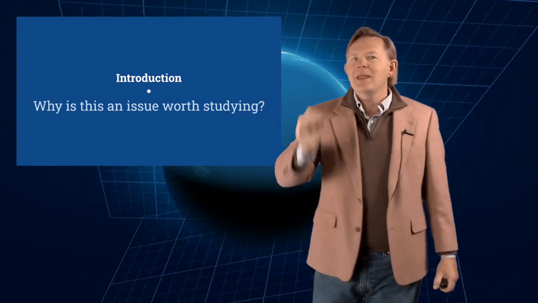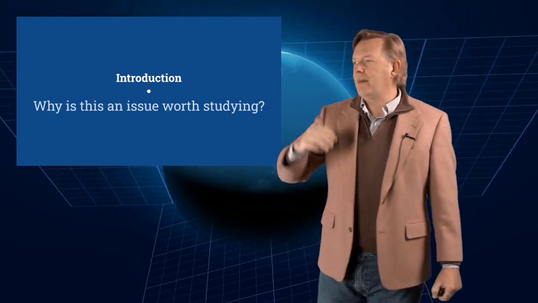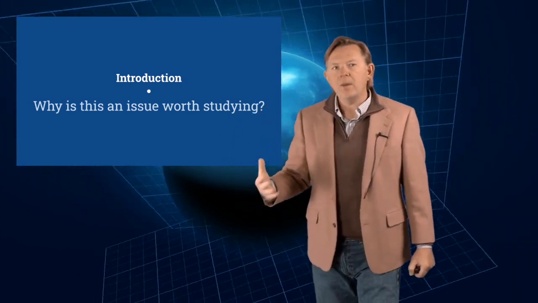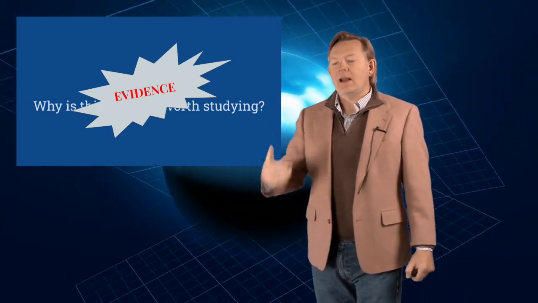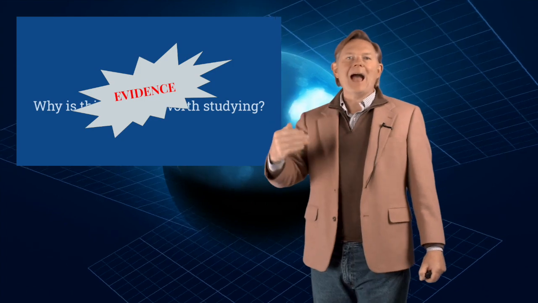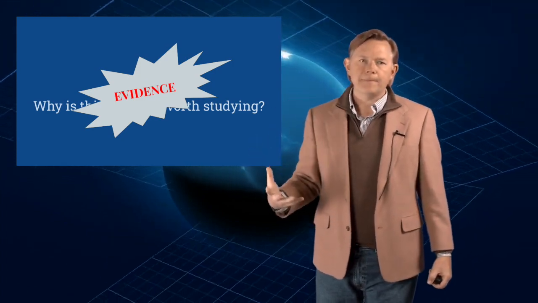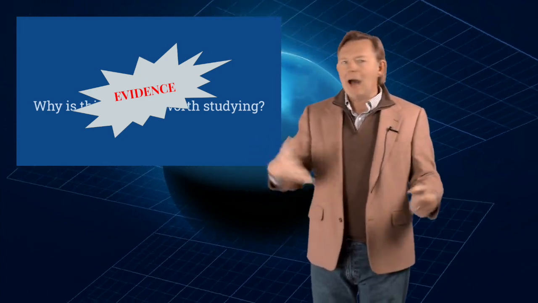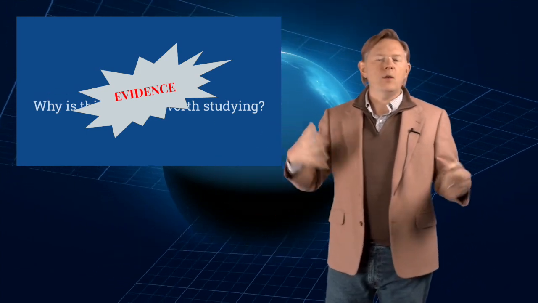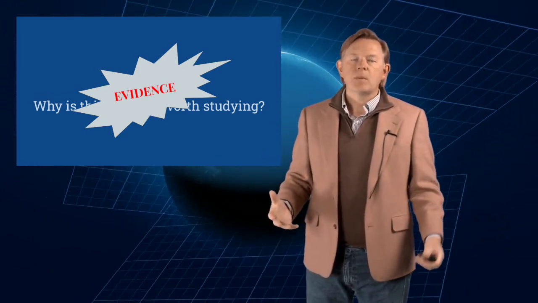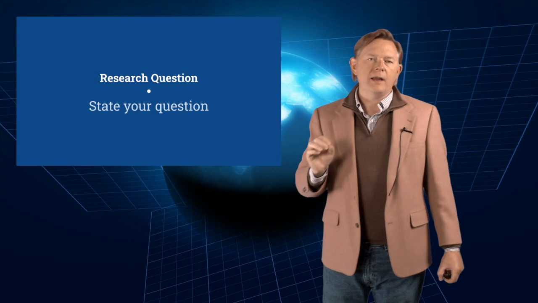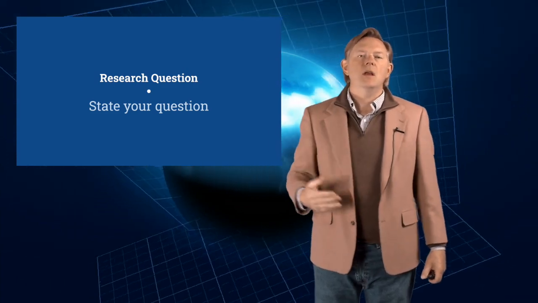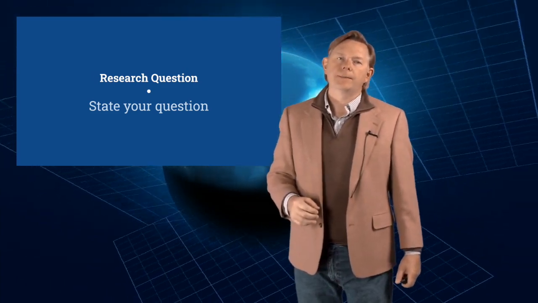And don't forget, every time you mention something about number of miles or number of people, we need evidence. We need credible evidence that allows us to believe that this is actually something that's happening. So you're setting the stage. How did this begin? Where did this come from? Who is involved? Once you have done that, then you can give your group's research question. What is it that your group is trying to solve? What is the research question that your group is operating under?